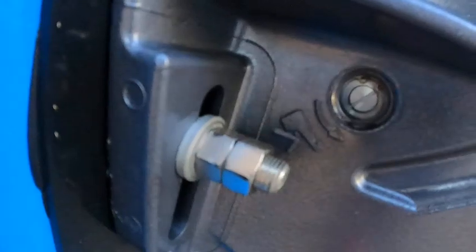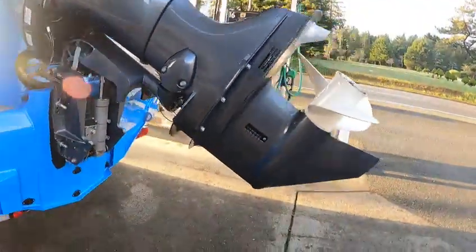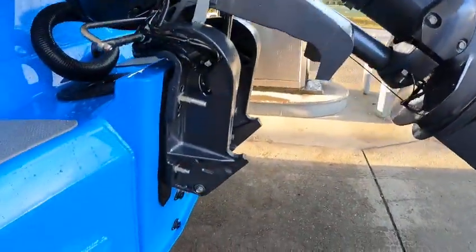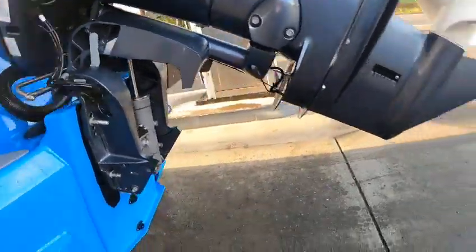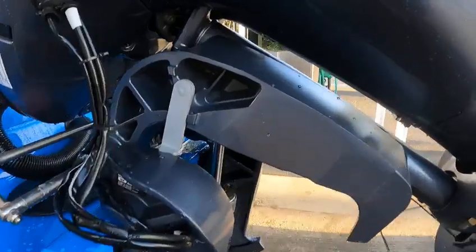right here, and almost all motors have this, even the older ones. Say you ran out of battery juice, you got down, motor was down at the ramp. You can do that, turn that screw counterclockwise, and that relieves the pressure on that cylinder, where you can lift this motor up and then lock it back down again when it stops.